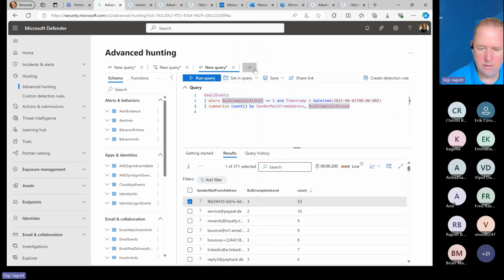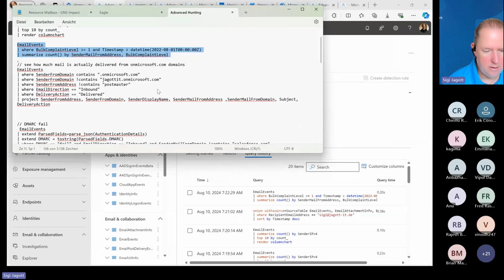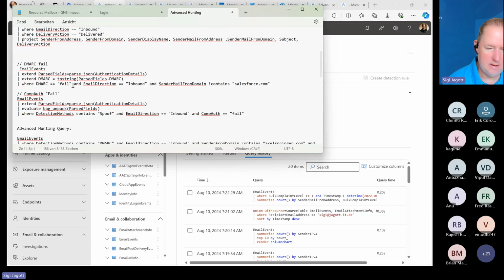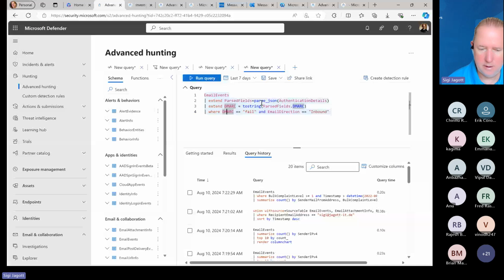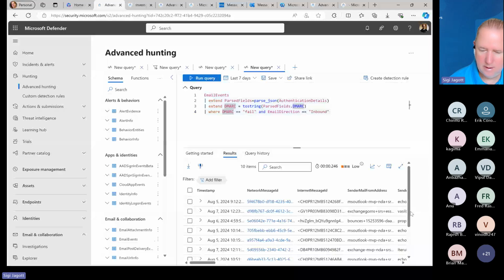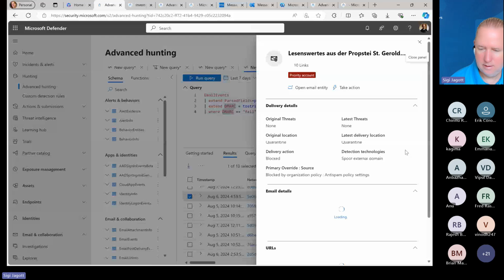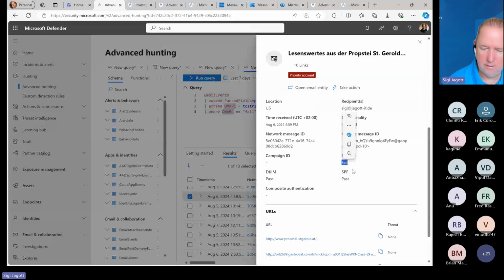We can also dig deeper into the area of DMARC. For example, DMARC fails are failures that are running against your system. DMARC is the DNS setting of the sender domain, and if it fails, it shows you that basically DMARC is not configured correctly in the sending area. Here I have an example query that just looks for DMARC fails in the email body. If you run it, you get any mails that have been DMARC fails, and I can look into that and find out why the DMARC fail happened.